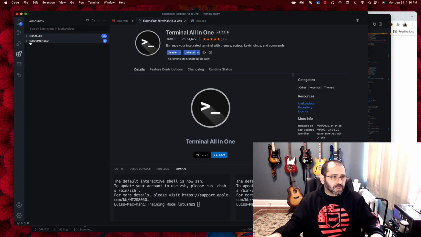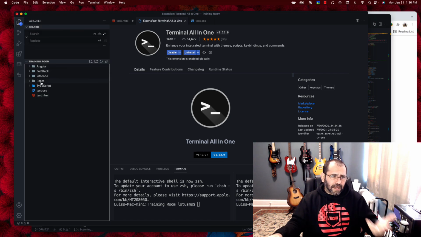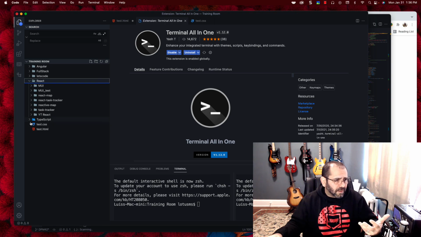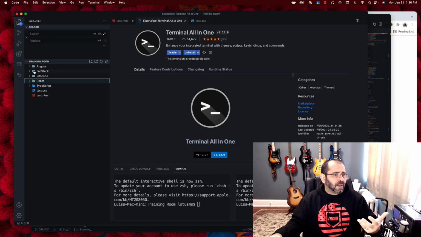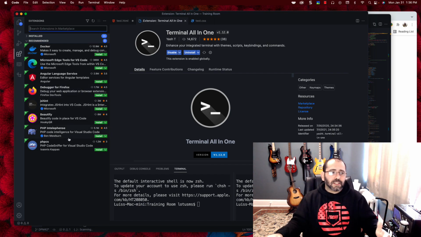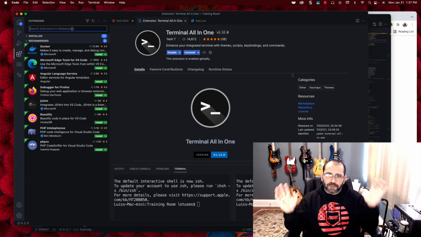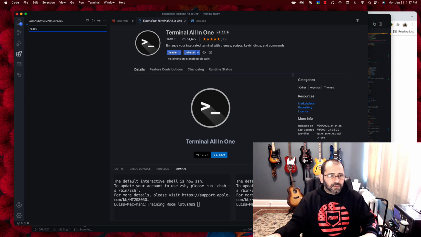If you notice, there is a recommended block here that Visual Studio Code knows what I have, the languages that I'm running, because it's reading my stack over here, and it knows that I have Angular, I have a Docker in there somewhere, I think. So it sees what I'm trying to do, and is suggesting, hey, maybe you want this one, maybe you want that one. It's fine. If you want them, that's okay. If not, you can always come over here to the search and search the marketplace for anything you want, and it's very easy to install.